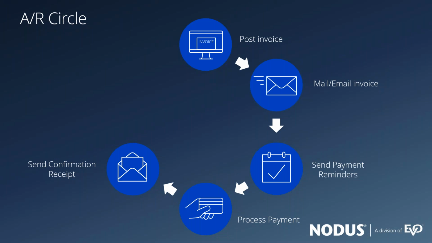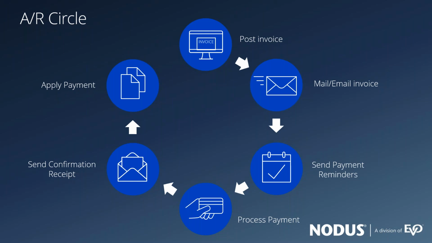Once that confirmation is sent, the last step in your AR process is to apply that payment to your accounting system, basically balance out your books. In this example, we're talking about GP. So you go back into GP, go to that customer account, open up that invoice, and say, hey, it has been paid. Basically in GP, you will create a cash receipt and apply it to that invoice. The point is that now you're reflecting that balance to the customer's account, so in your system, it shows that the customer has already made a payment. So this is what a typical AR process looks like.